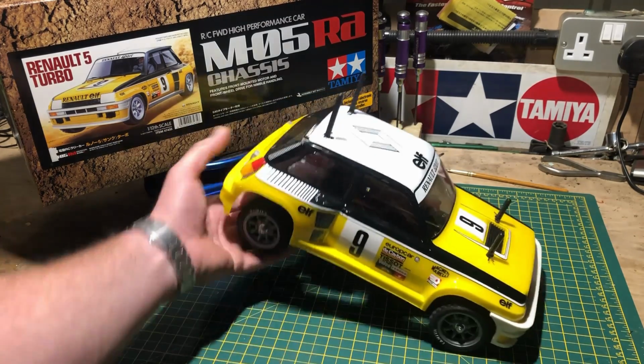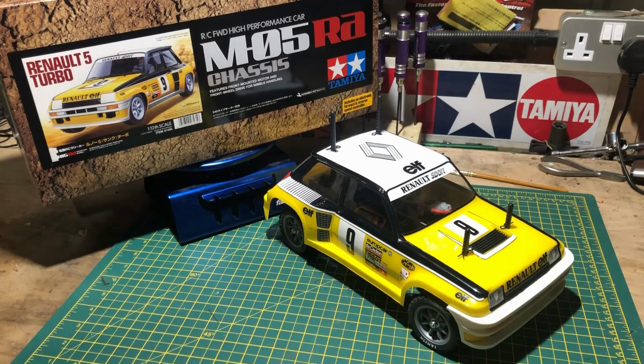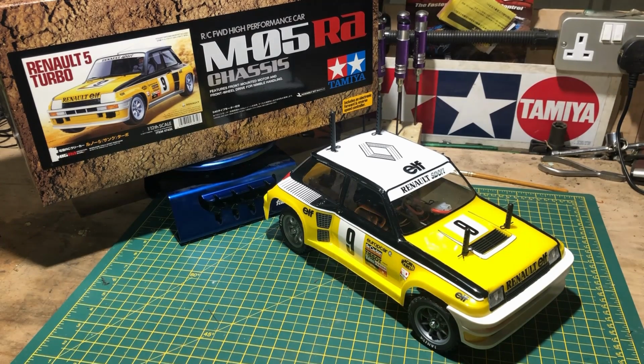But look, some years ago, I nearly had the opportunity to buy a proper Renault 5, and I've got a special place for them in my heart. I think they're beautiful. I woke up one day and they pretty much all disappeared from UK roads, and this is going to be the closest I get to owning one, I expect. So I just think it's beautiful, especially when we get the rear wheels out where they want to be. We'll do a separate video on that.